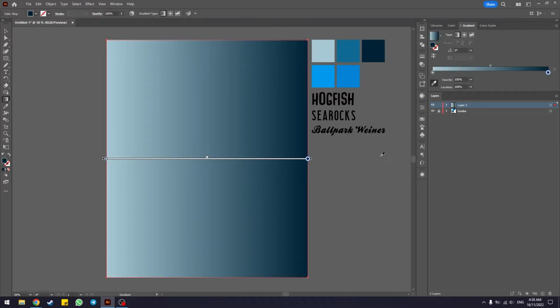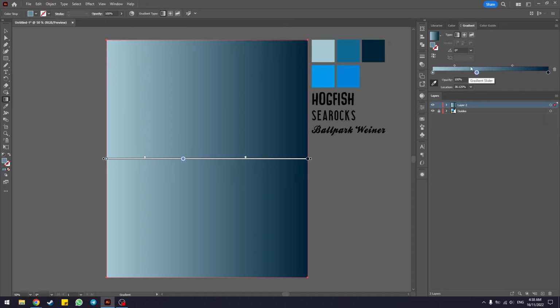You can go as far as creating another point for this gradient to create a much smoother color transition. So to add another color to this gradient, make sure you go here to the gradient slider and click anywhere on the slider, and you will create another point for the gradient.